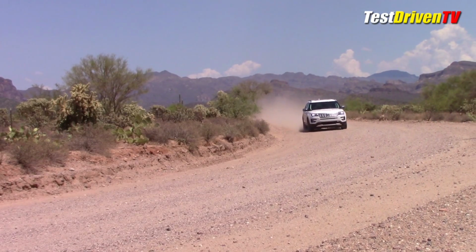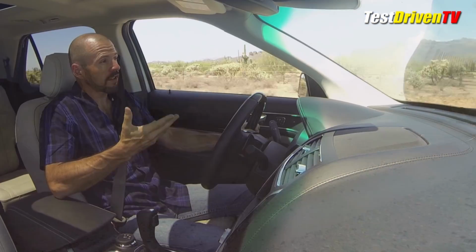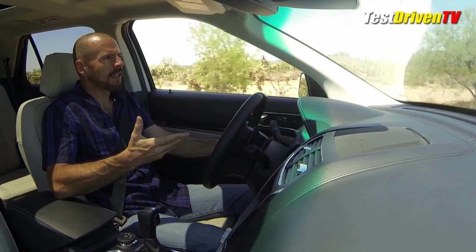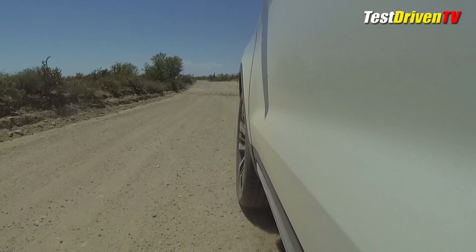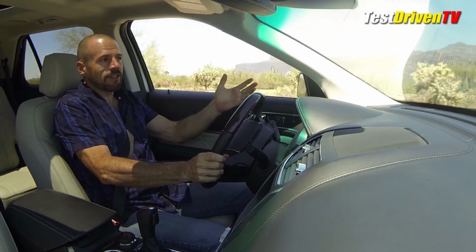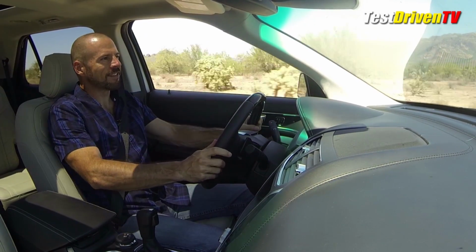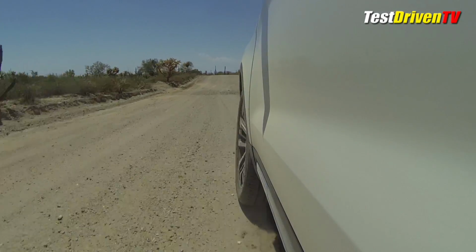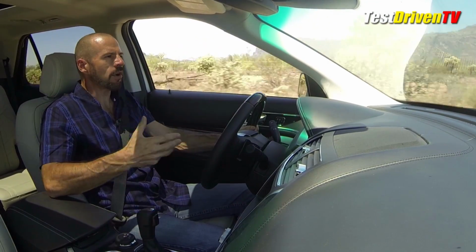Even though this is a streetwise luxury sport version of the Explorer, it's still an SUV, therefore we'd still expect to be able to take it off the pavement and have it still give a somewhat civilized driving experience. And out here on the desert washboard road, what I'm finding out is this is tuned for a good handling experience on the pavement, and what that means is there's not a lot of isolation, there's not a lot of tolerance for the rougher surface, because it does have these 20-inch wheels that are transmitting in here pretty well the vibration from this road.